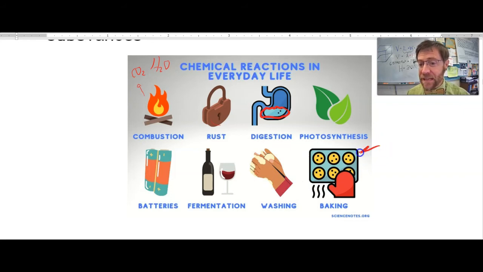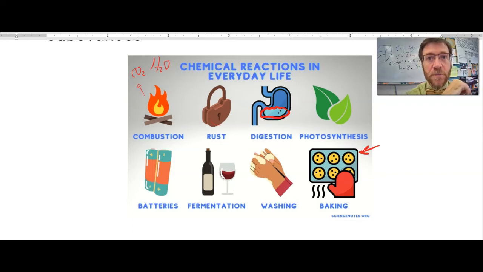Also, baking, cooking, dude. Cooking is a chemical change. We definitely cause a chemical change when we cook. Look at a raw egg versus a cooked egg, dude. The properties are drastically different, right? So when we say it is a chemical reaction or a chemical change, totally different substances. What you start with must be completely different from what you end with. However, the pieces and parts are the same.